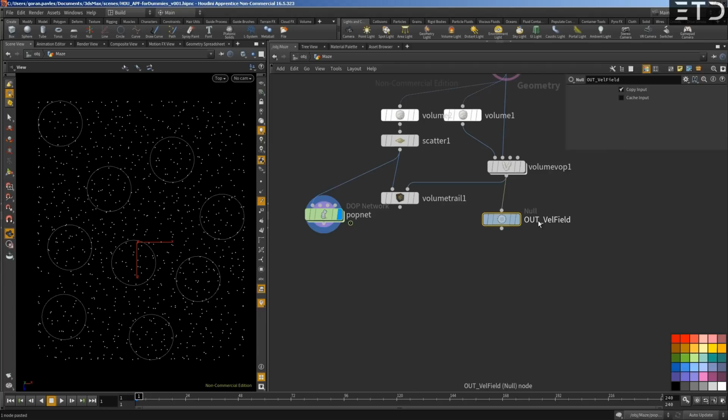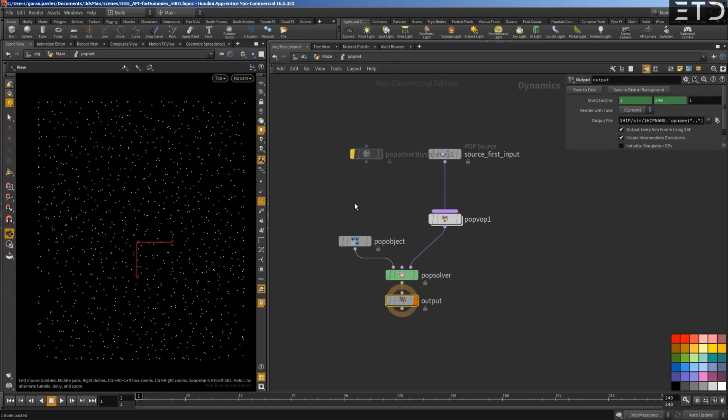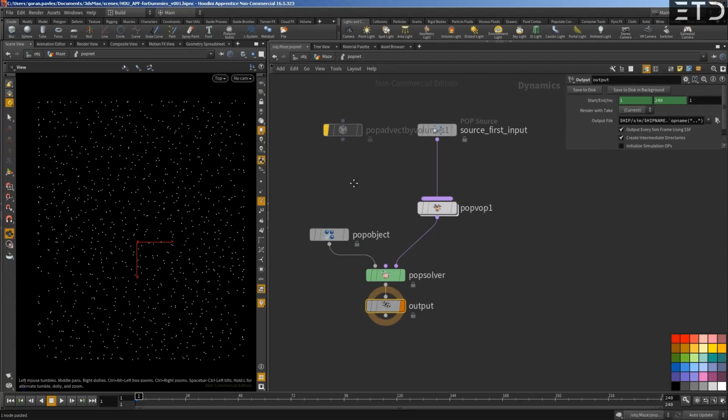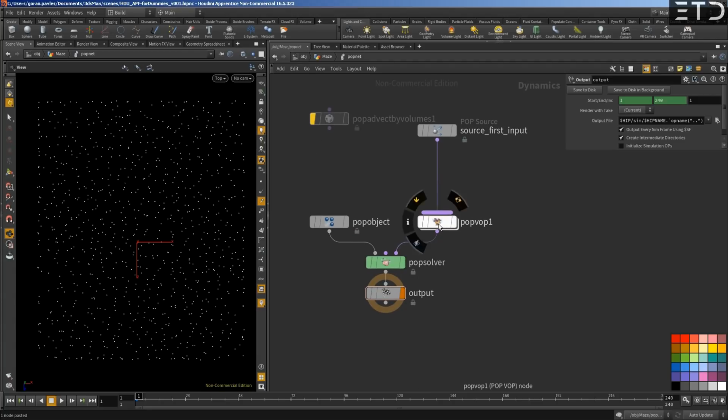val field. This is just a Houdini workflow. You create null nodes that you want to reference in another context. You just type in out, and then they're all grouped in a list. You can create colors on the node. Yes, you can. Wow. You can do whatever you want. You can even give it custom shapes. I saw that. That's new in 16, I think. I personally don't like that, but everybody has their own thing.